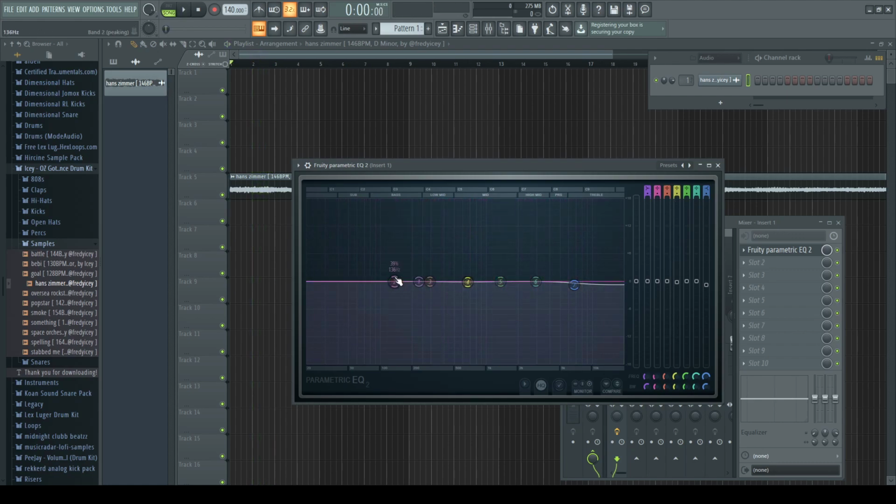Yeah. Also, another useful thing is if you right click one of these bands, you do type low pass. So low pass means that you're cutting out all the highs and you're letting the lows pass through. If you right click and do high pass, you're cutting all the lows and making the highs pass through. So this is a good way of getting rid of bass.